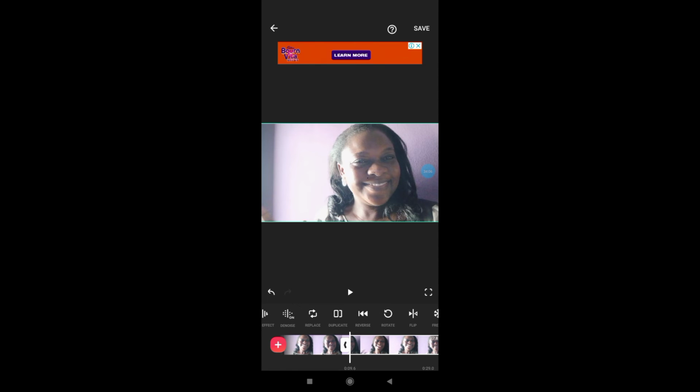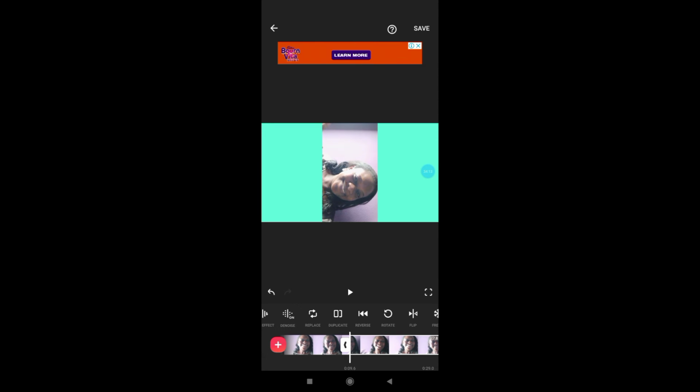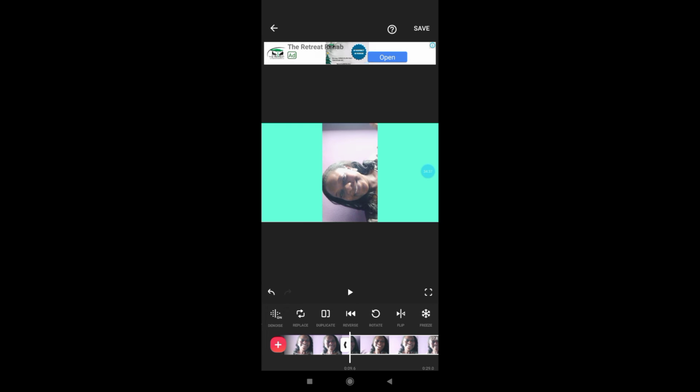Now we have the reverse. You want to reverse what you have said, let it start over. You click on reverse. Then you want to rotate it. You click on rotate. Well, I usually don't do all of this. You might not really need all of these other parts while you're editing. Okay. And also we have the flip. Flip is having the opposite side of something. You want to change it to the opposite side. That's when you apply this flip. All right, so that's that about the whole thing.